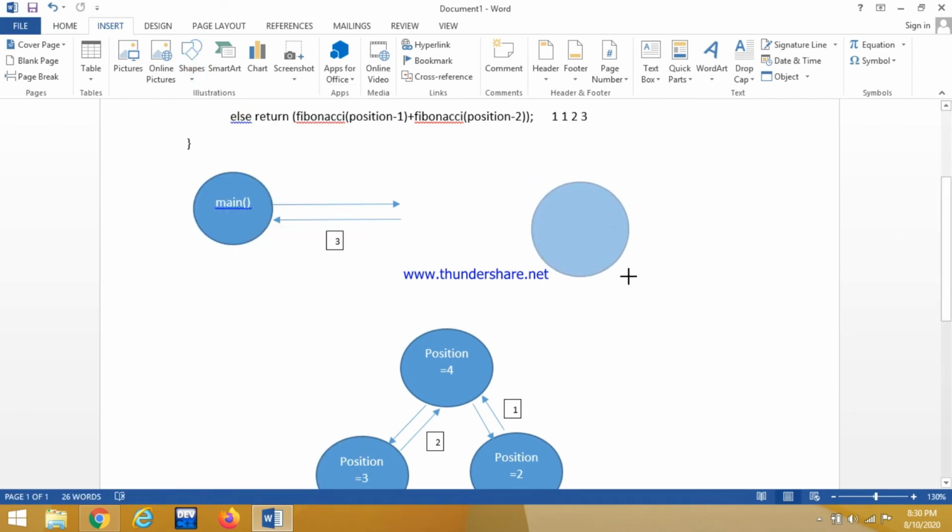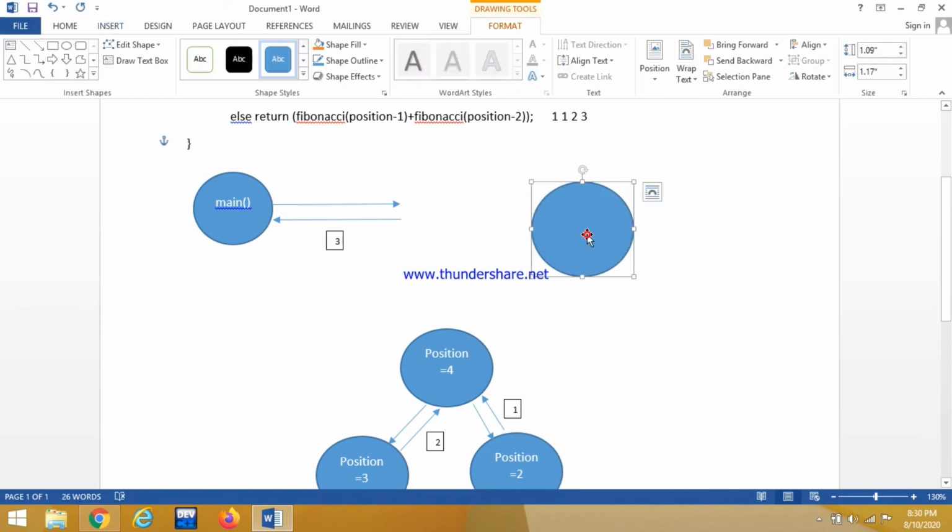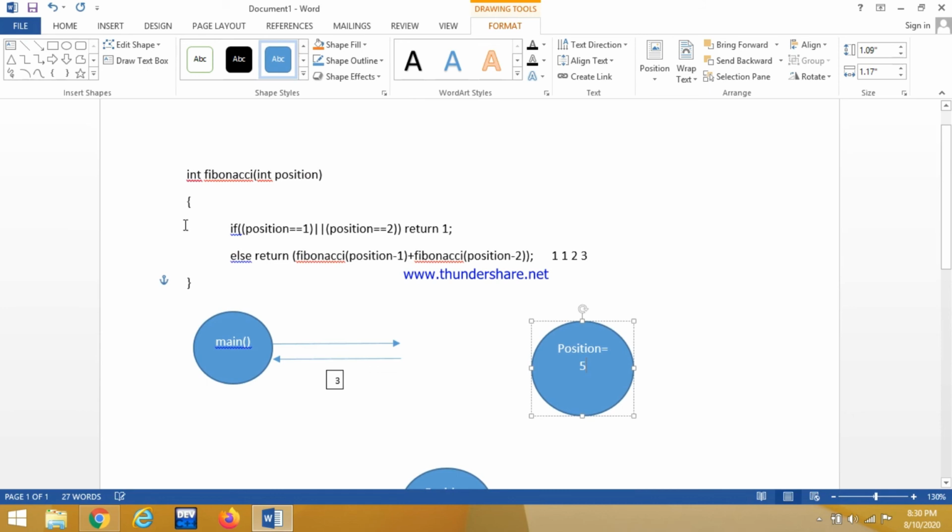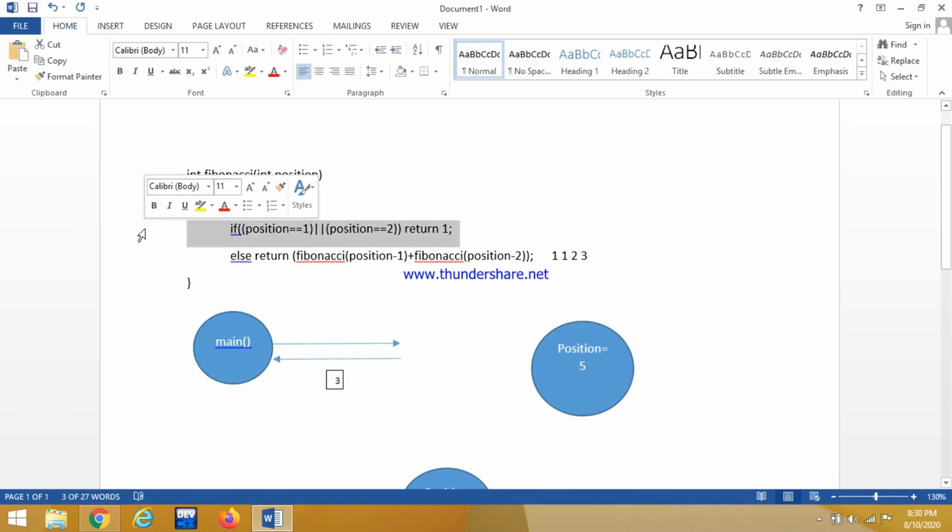Here it would have been called with position equal to 5. Let me copy this and paste. I add a text over here and paste there position equal to 5. Suppose it is being called with position equal to 5. Then once it is called with position equal to 5, what would have happened? This if would have been false.